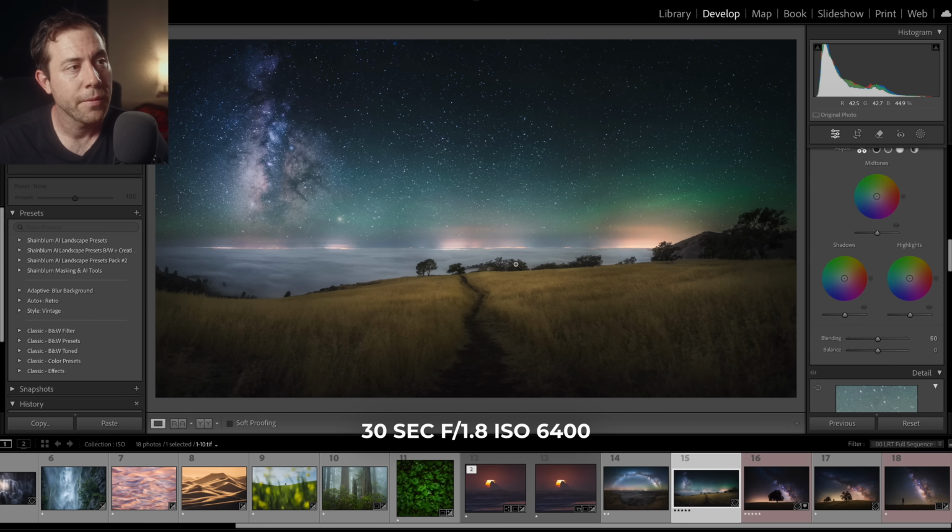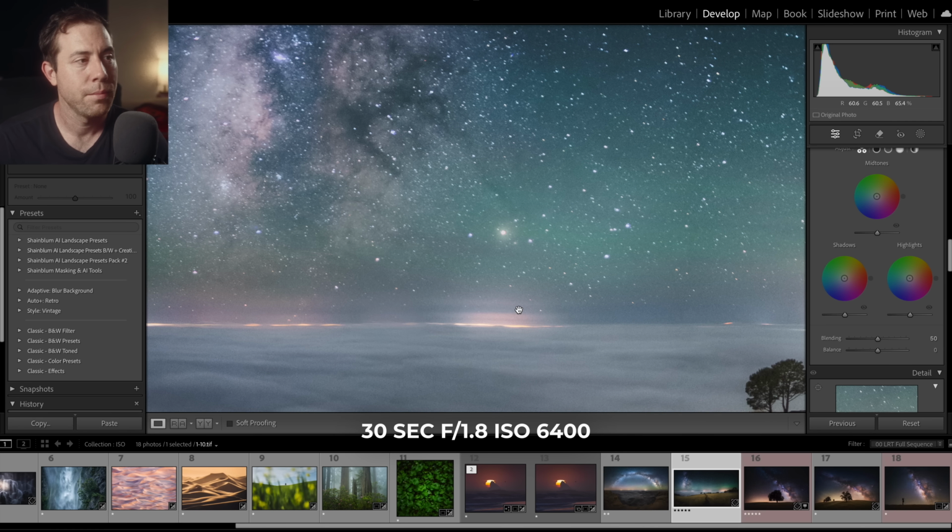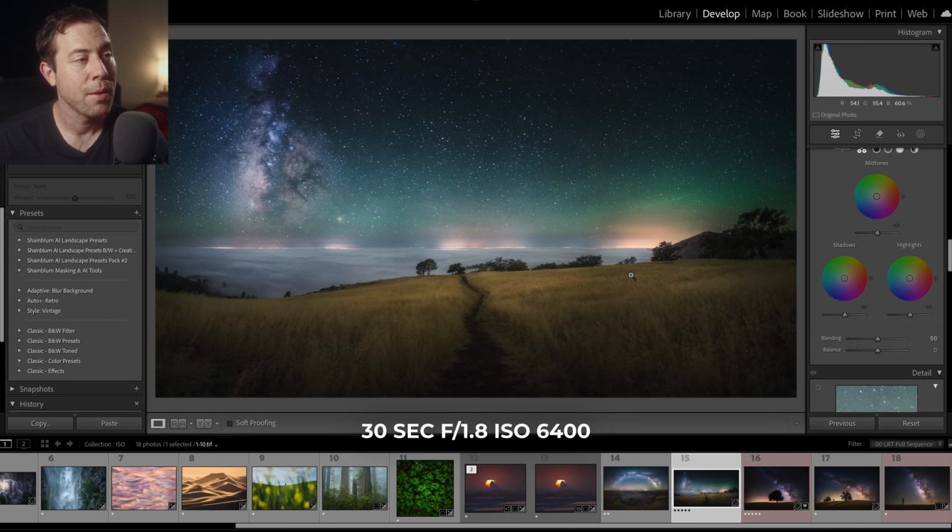Now after this point, I started using more techniques to try and reduce the noise in my night sky photography. Here's an example right here taken at ISO 6400. Funny enough, this was taken with the Canon 5D Mark III, but this one was a panoramic shot. So it's 4 vertical images to get this panoramic view, and what that allowed me to do is get a larger picture and reduce the noise. So even though we're at 6400 ISO, for an old camera like this and one of my older astro shots, it still looks pretty good in my opinion. I've printed this thing out really large, I've sent it to multiple clients for commercial work, and I still look back at this image with really fond memories.